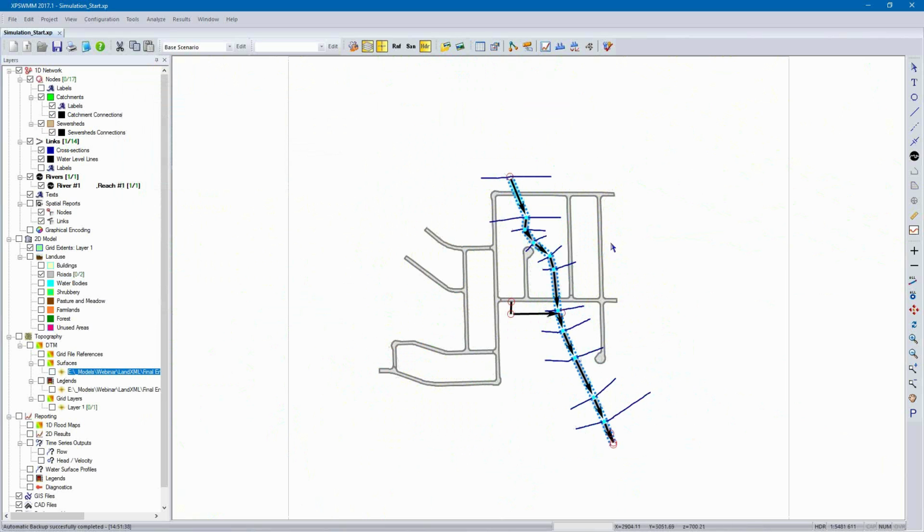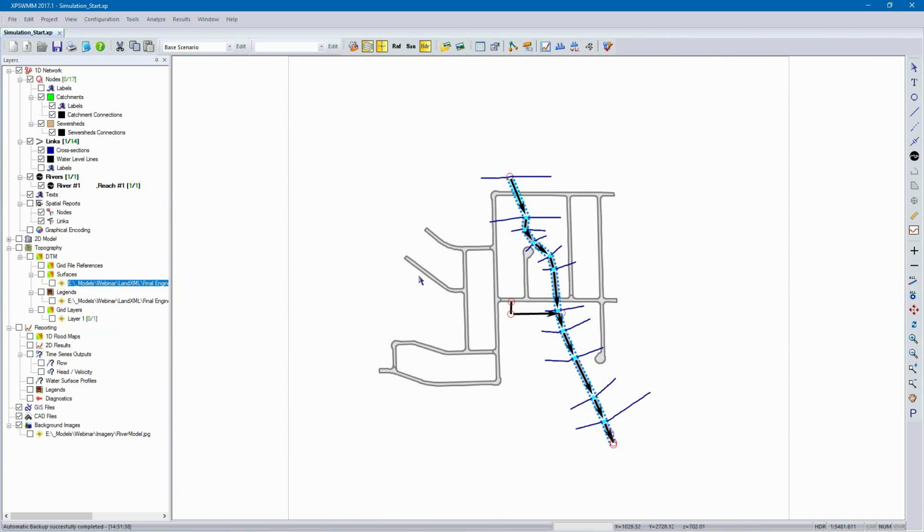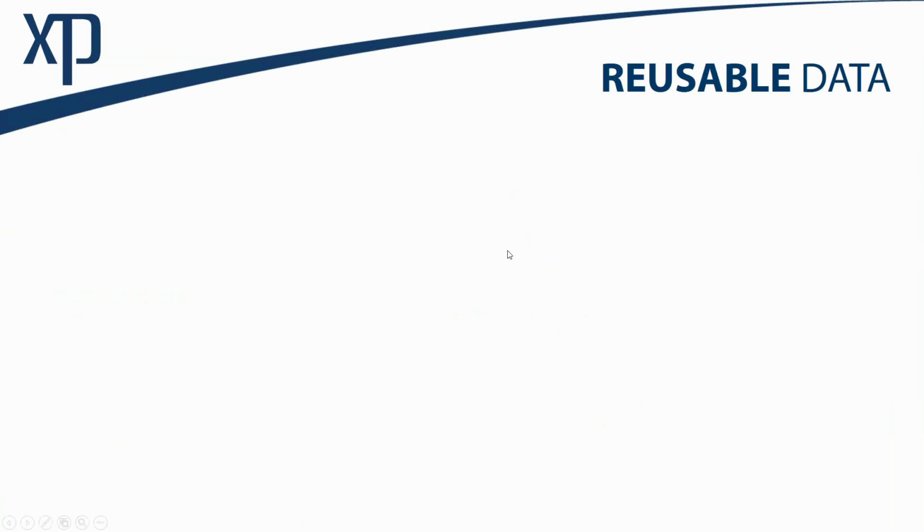So we can begin to convert some of that CAD data, some of that design data, and bring that in to help populate our flooding model for a two-dimensional flood analysis surface. Okay. And I'll show you the results of that here in a second.